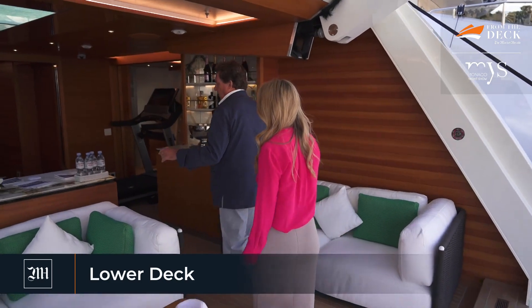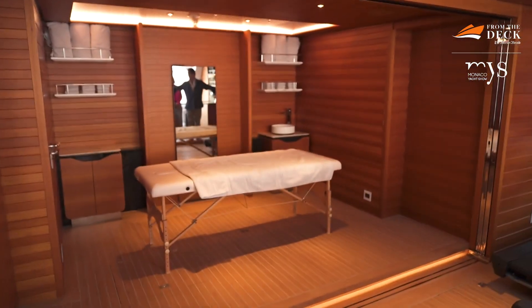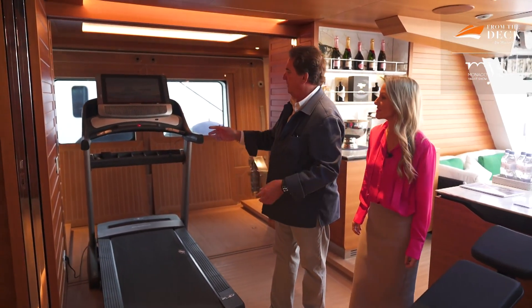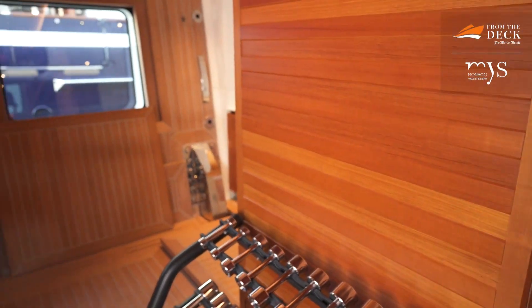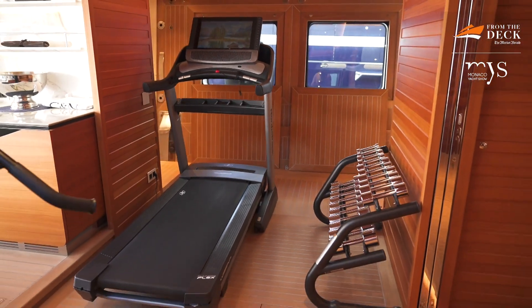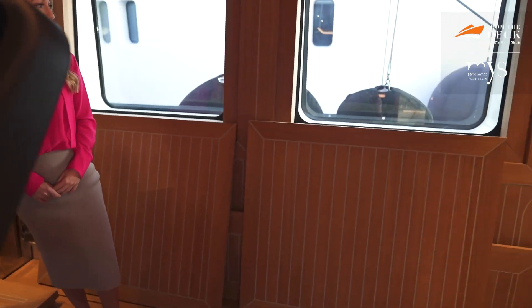You have a beautiful sitting area and a floor gym - that's what the owners originally wanted, but then the kids wanted more machines. The two sides open totally on the boat. You have a massage room with a door that can be made private, another massage room that opens up completely, a hammam, and a shower. This is really a full beach club with everything you could possibly need. The transom and the two sides all go down so you are in contact with the sea all the time.